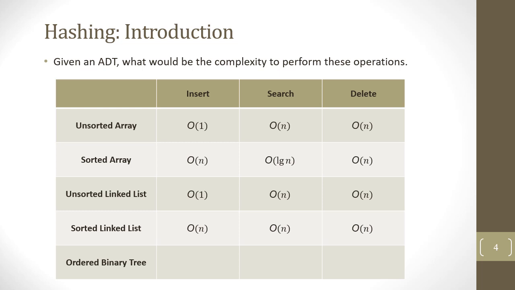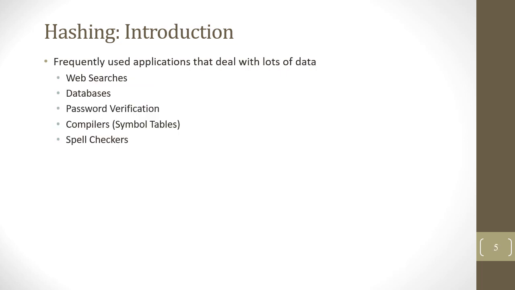An ordered binary tree is a rooted tree with the property that the key in the left subtree is less than that of the root, and the key in the right subtree is greater than that of the root. And the left and the right subtrees are also ordered binary trees. So in an ordered binary tree, the insert, search, and delete operations will take log n time, which is the height of the binary tree, as in the worst case, we have to place the item in the leaf of the tree.